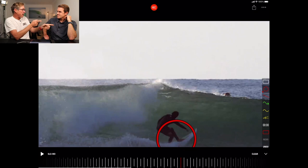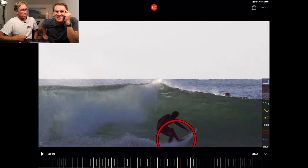All right. So you're bottom turning and your knees are facing the beach when you're actually trying to hit the lip. So look at Jeremy Flores' knees. All right, so they're almost... That was like a light bulb moment. Oh yeah, I realize now what I'm doing is wrong.